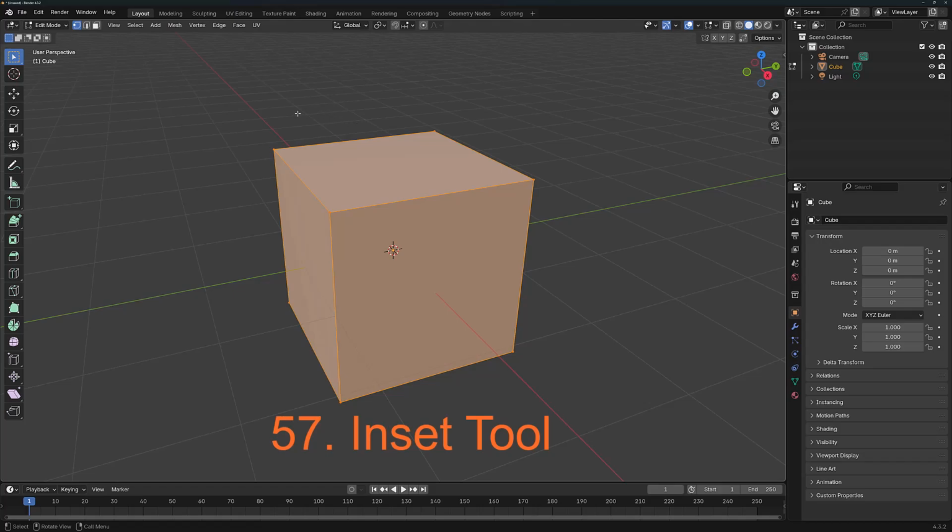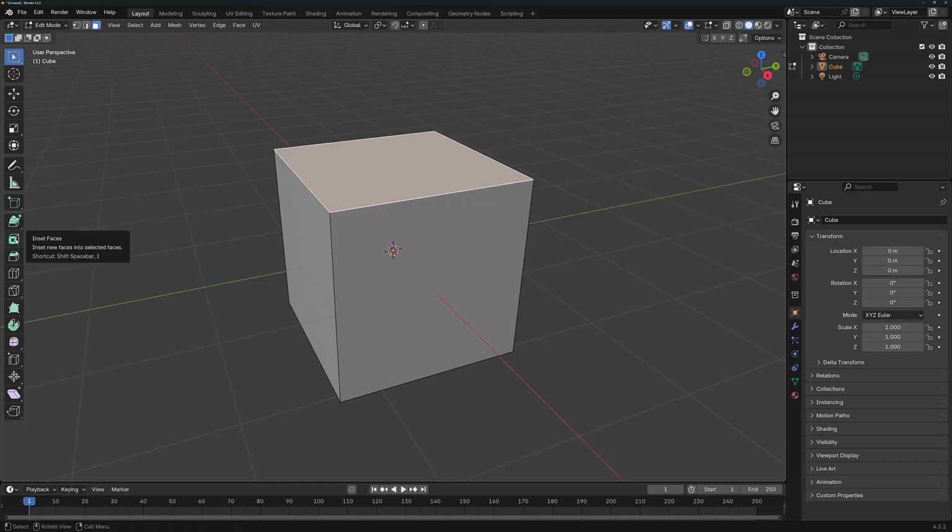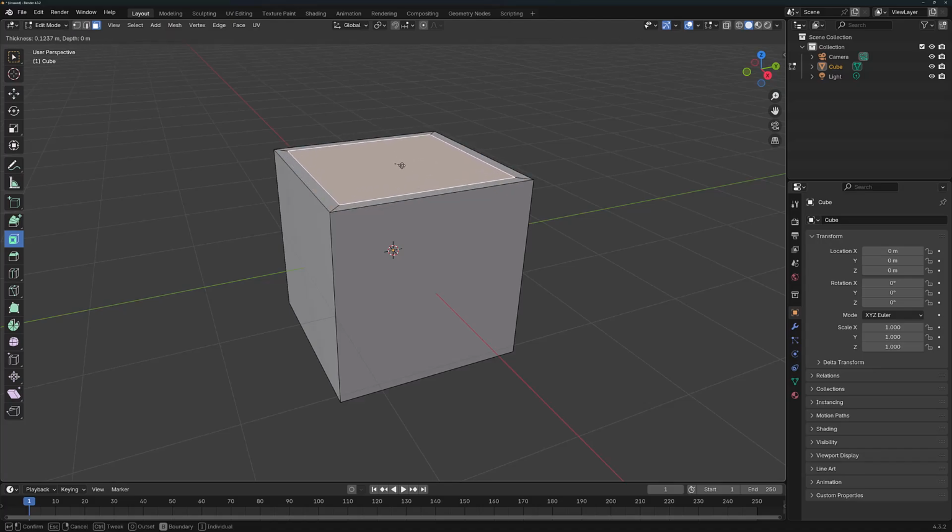The Inset tool is another tool that is best used with Face Select. Select the face that you wish to inset, then activate the Inset Faces tool from the tool shelf. Now come over to the yellow circle until it appears white. Click and drag in either direction, and this will allow you to inset your face. This is basically a form of extruding and scaling at the same time. We extrude to create new geometry at the same point of where we selected it, and then we move our cursor to scale that in, creating the inset.